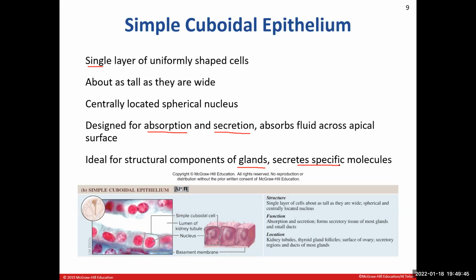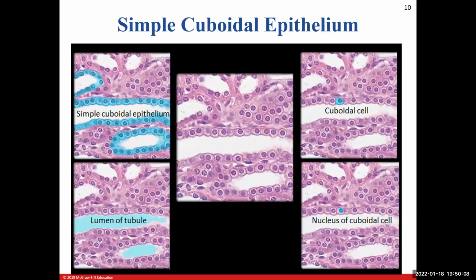All right, later on, we'll talk about how we have glandular epithelium that's found in some of our glands, like the thyroid gland, where we're making thyroid hormone. Also, we'll see it in the ovaries there. Again, we're going to go through some of this in a little bit more detail, but keep in mind some of the characteristics of that epithelium. Here you can see that nice cuboidal epithelium.